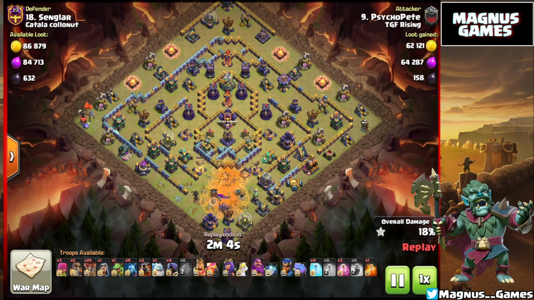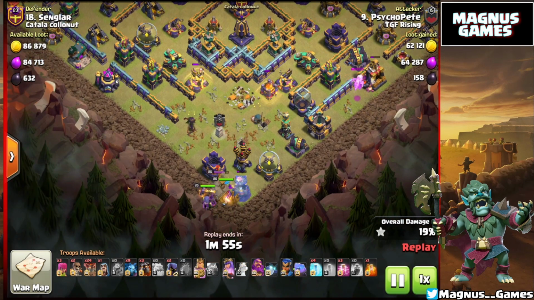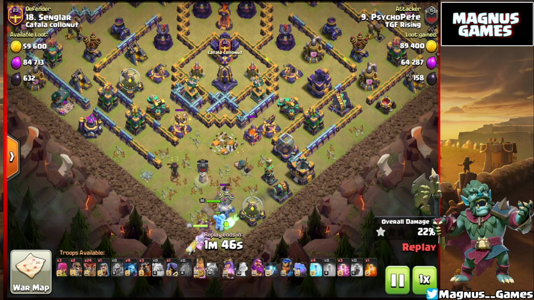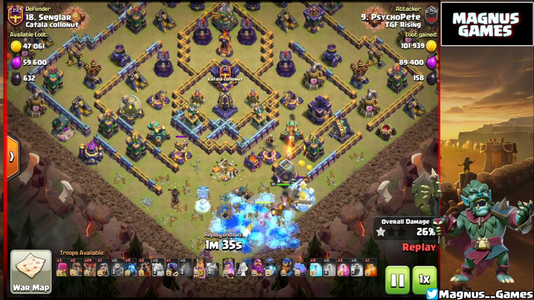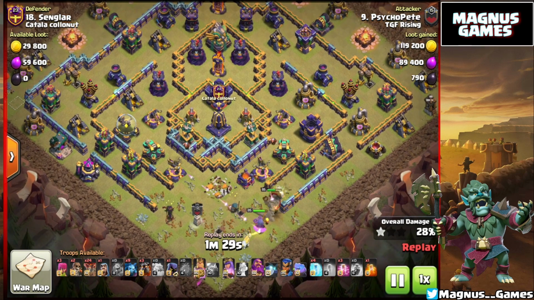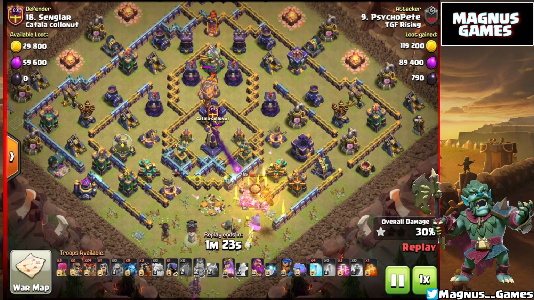Pete's going to take a moment here, evaluate his life. We're going to set up that funnel. We're going to send in our Sui at the bottom of this base. Headhunter's doing some work against this defending Barbarian King. We're going to keep pushing our way in towards the scatter shot. Early popping that Barbarian King ability as we lock into the Monolith.